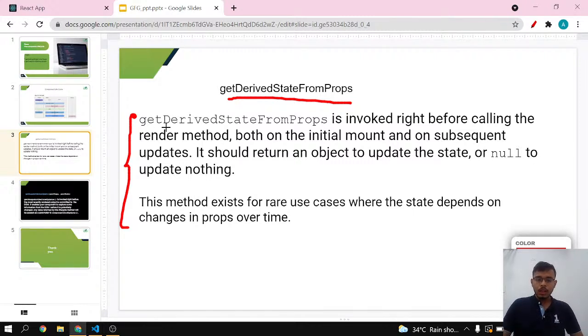Over here, if you go through the text once, everything will be clear to you. getDerivedStateFromProps is invoked right before calling the render method, both on the initial mount and on the subsequent updates. So let's understand what this line means. For that, we have to move to the previous slide.